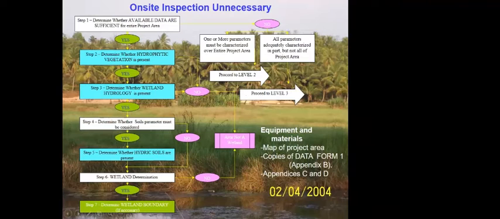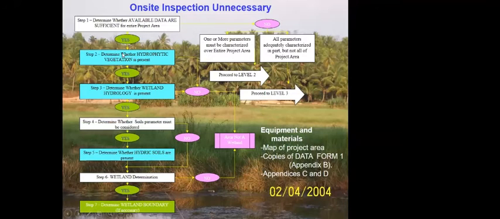That is atypical, a special case, where you don't find hydrophytic vegetation. If it is present, then check for the hydrological characteristics. And if it is no, then we can say it is not a wetland. If hydrology is present, then check for the soils. See, the vegetation is above the ground, which you can see. The hydrology is above and below the ground. Then hydric soil is below the ground. So these are the major steps to be followed to identify it.